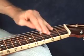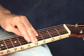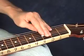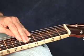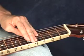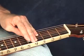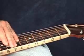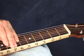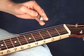Okay, next sequence is this. That's 3 on my 2nd string, 6 on my 2nd string, 5 on my 1st string, back to 6, 5 to 8. And that's that whole G minor pentatonic scale going up. Okay, let's go through each sequence one more time on that.